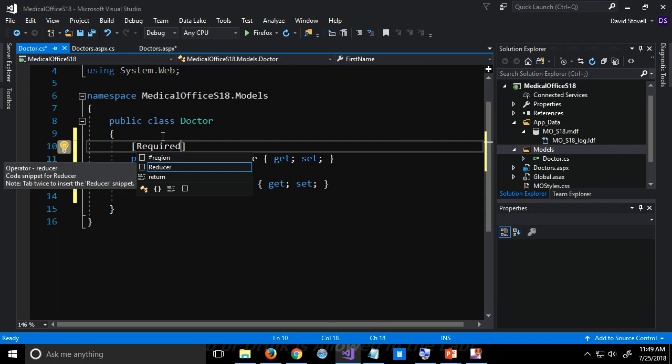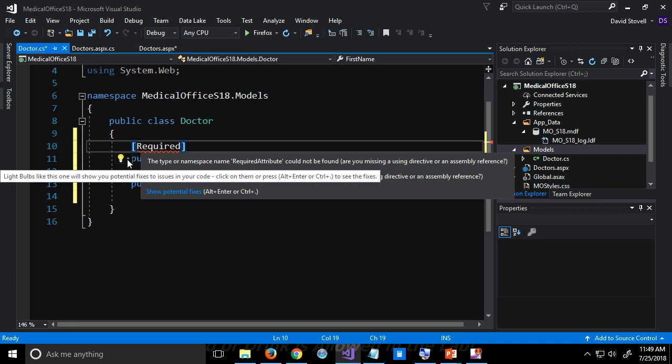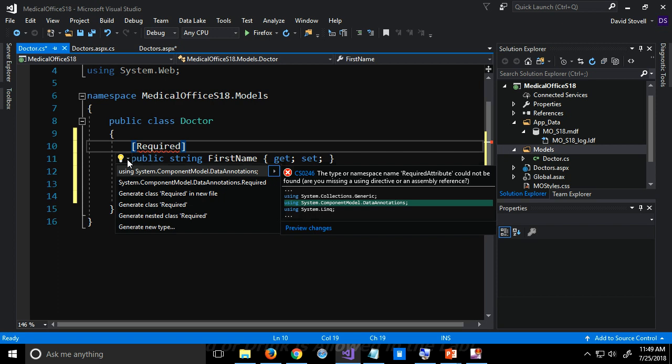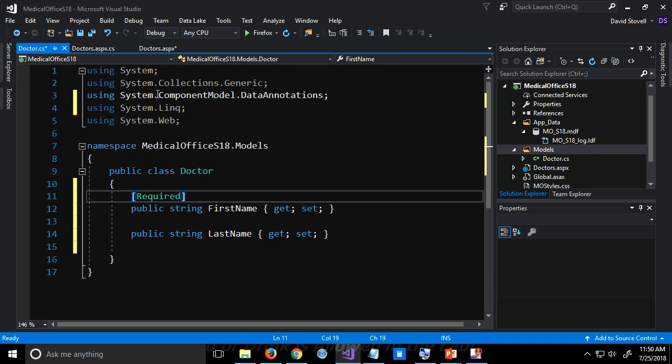notice it didn't come up in IntelliSense yet because I don't have the namespace for it yet. So whenever you're working in classes and you get this red underline, notice my yellow light bulb is saying, hey, I can probably help you here. When I click that, it has different suggestions on how to fix the problem. The top one is saying, well, why not add a using for System.ComponentModel.DataAnnotations. That's a namespace that contains all these annotations that we want. Okay, so I'll say, yes, please, help me out. So you see it added that using up top, so now my class knows what the required annotation is, right?